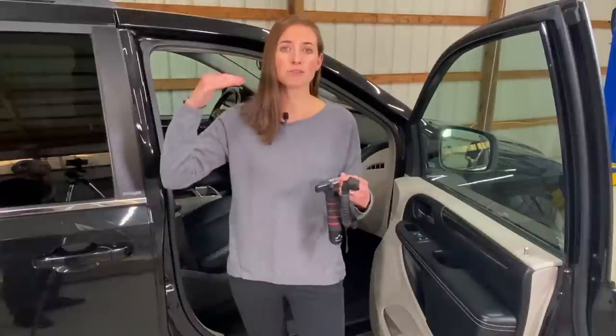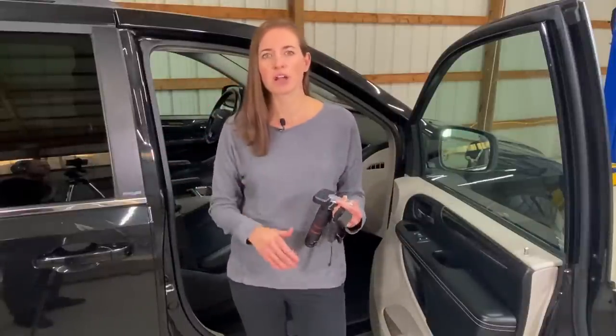I'm going to be getting in and out of a higher vehicle because they are quite popular. This is a minivan, sits at a similar height to an SUV, a truck, or some crossovers. But these pieces of equipment will also work for your lower vehicles, your sedans. They make a really nice product for most people who struggle with leg weakness or back issues that make getting up and out of a vehicle difficult.